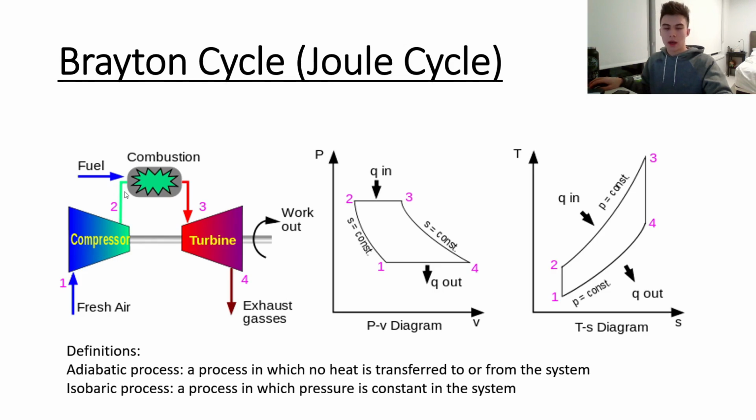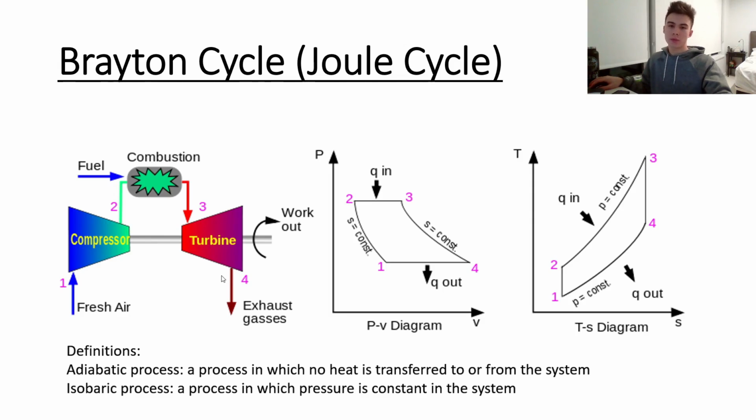Secondly, an isobaric process takes place and the compressed air goes through the combustion chamber, which is heated by a fuel. And then thirdly, an isentropic process again, which is adiabatic, takes place and the hot pressurized air loses its energy. And fourthly, an isobaric process takes place in which heat is rejected, the exhaust gases, in other words, are released.